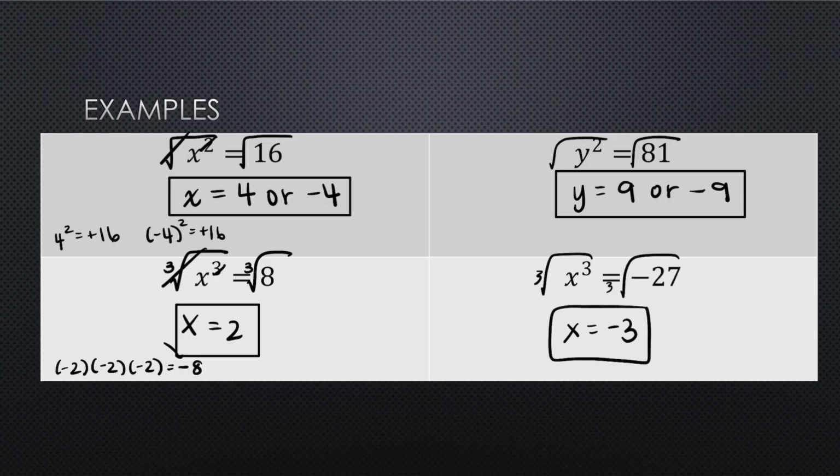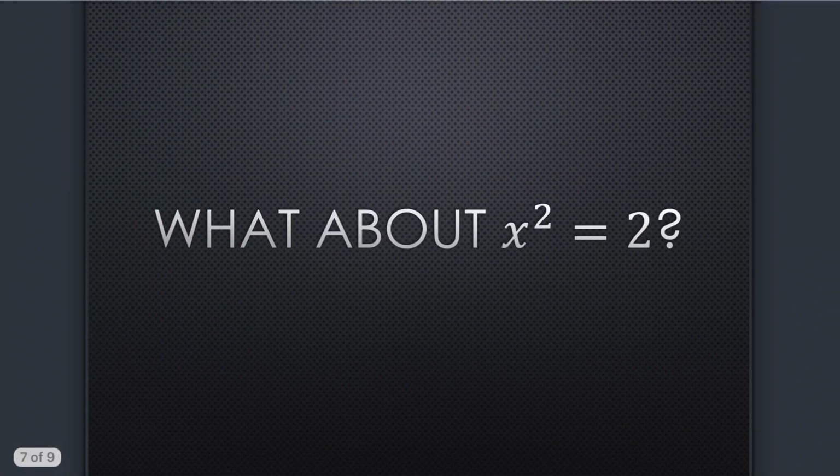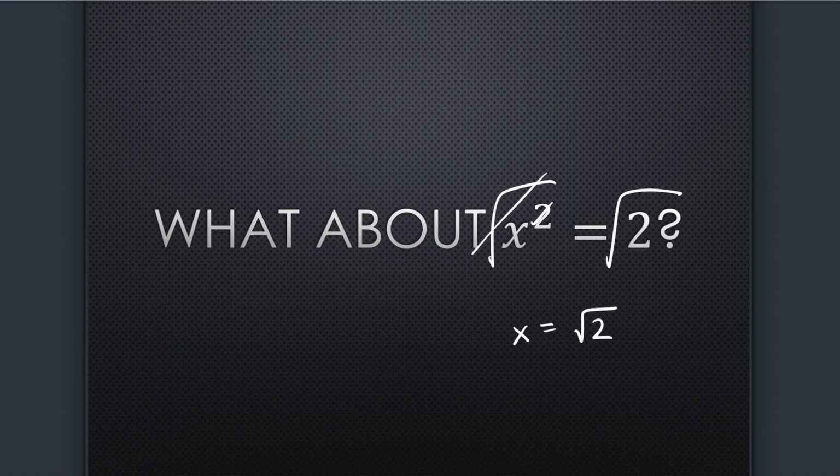So what about x squared equals 2? Well, you'd square root both sides, but the square root of 2 is irrational. It doesn't actually come out to a nice number because 2 isn't a perfect square. So we'd actually just leave it as the square root of 2. And we usually don't convert it to a decimal because then it's not an exact amount anymore, since you'd be rounding it. If you have a number that isn't a perfect square, you'd simplify it as much as you could using a factor tree kind of method.